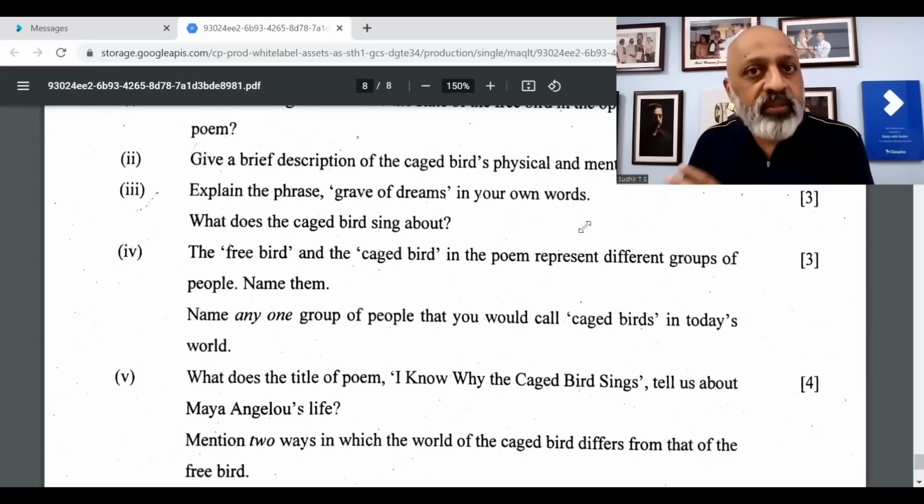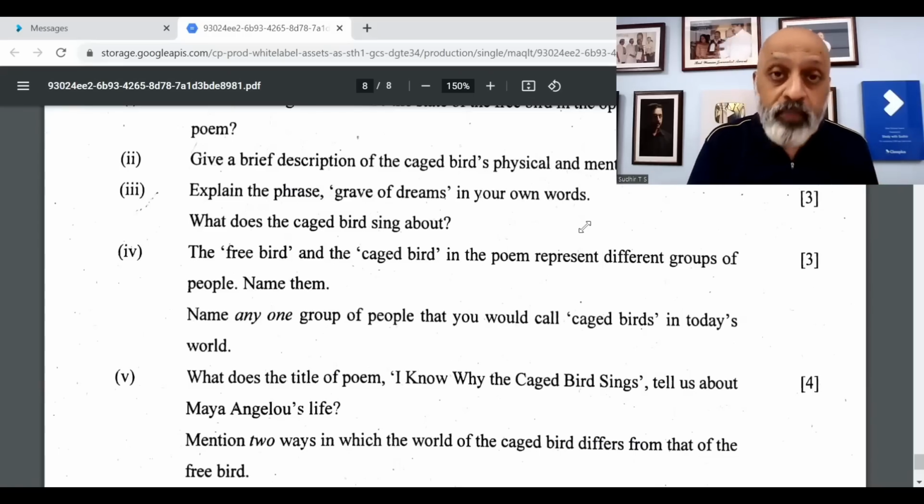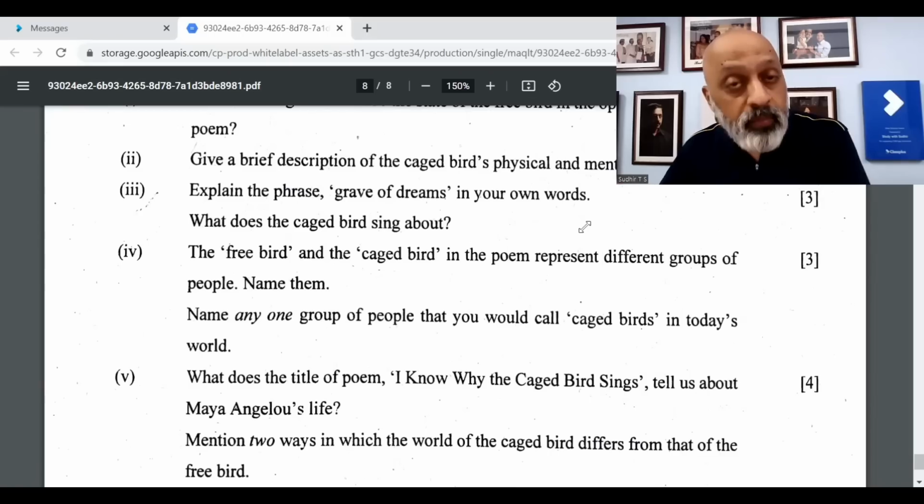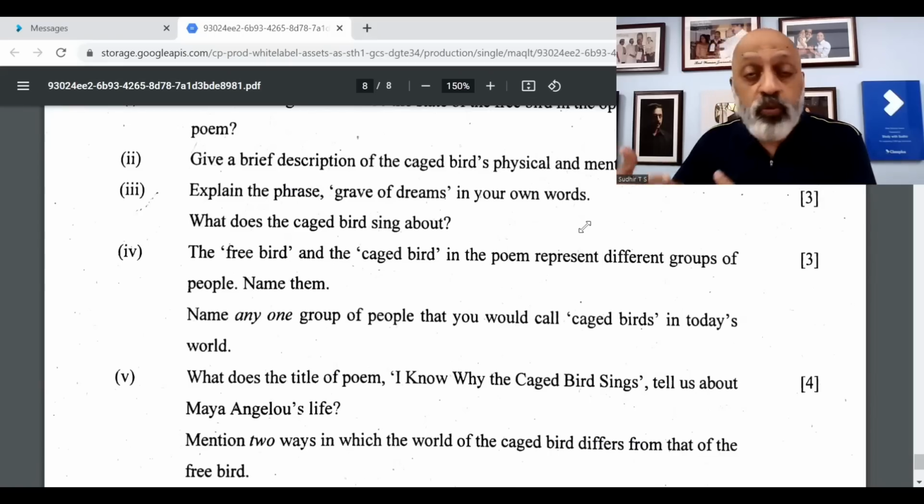Some people have written, from the depressed, from the lower caste, again, who are dominated by the upper caste in that particular geographical area. So minorities could mean, for instance, what used to happen in Sri Lanka, the Tamils were kind of seen to be dominated by the majority Sinhala population in Sri Lanka. So any of these kind of things would be seen as acceptable because they have said in today's world. So it could be an example taken from any part of the world.